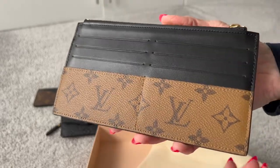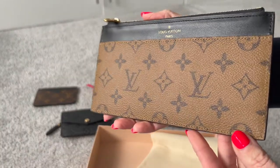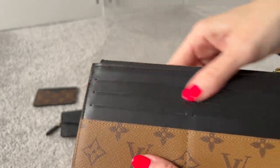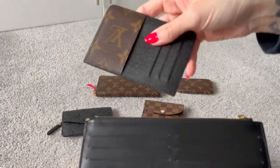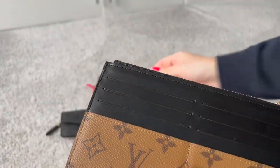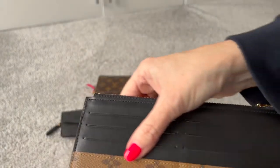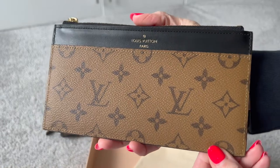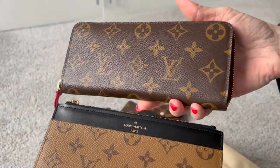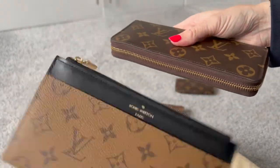That's the slim purse in the reverse monogram with the black leather. And actually that's a smooth leather, not the textured leather like you have here. It's a smooth leather. And it's actually really nice. That probably holds your cards nice and stretch out to having two in there. I'm currently using my Clemence wallet and I love it. I just thought I'd try something new, a bit slimmer.